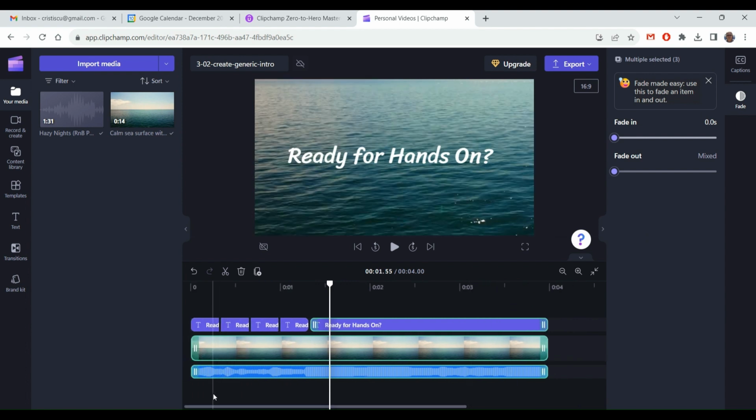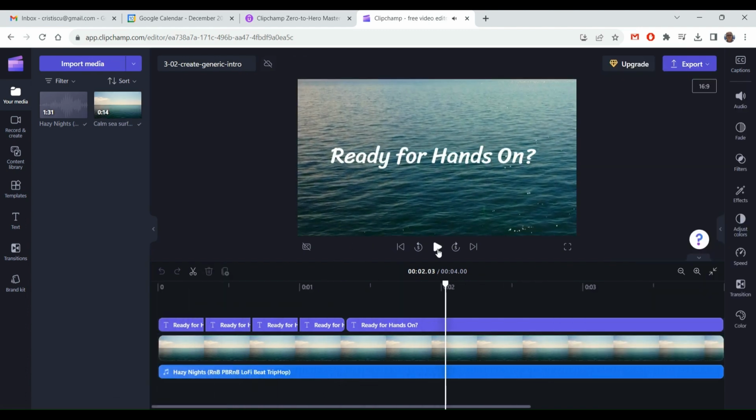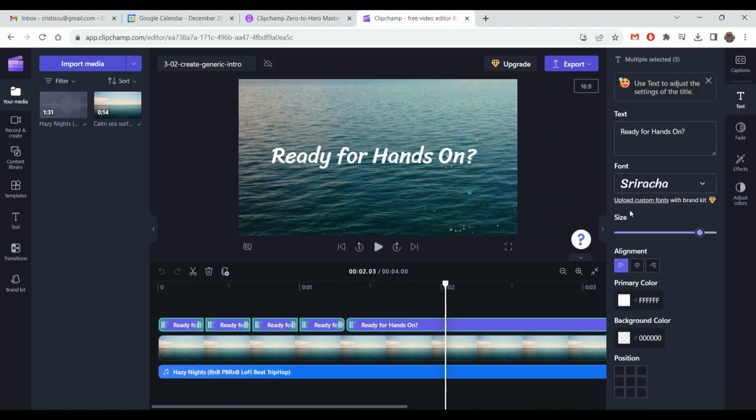And I truly love the effects that we have, with fade in, fade out. Okay, at the beginning, at the end, let's say the fade out for both video and audio. And at the beginning, we'll add a fade in for 1 second, let's say. Okay, so far so good, but maybe the text is too big. Let's make it smaller.